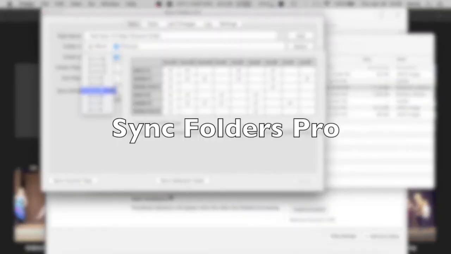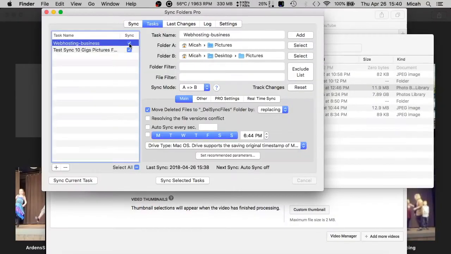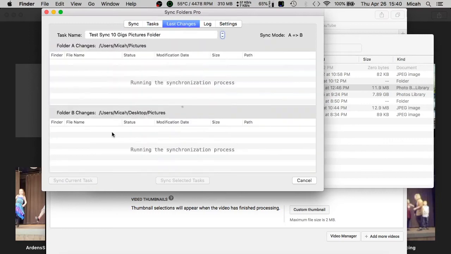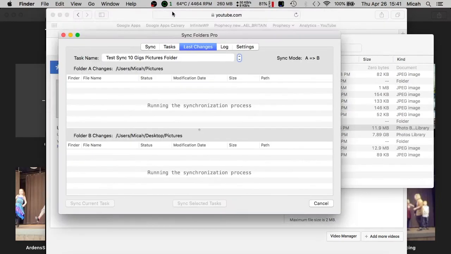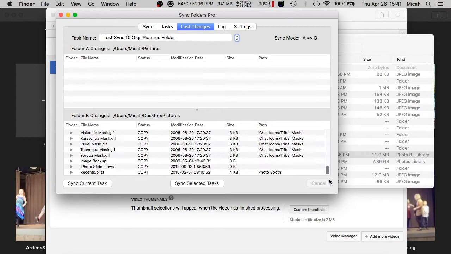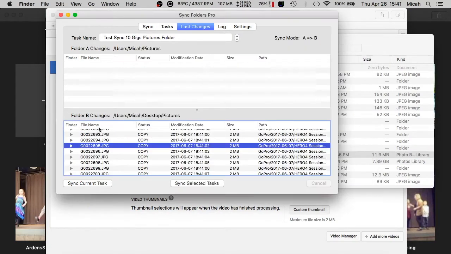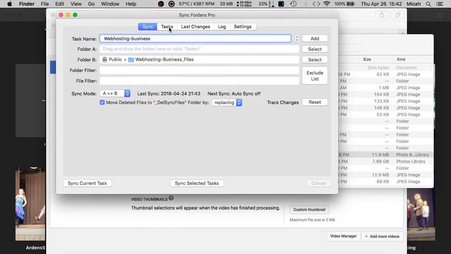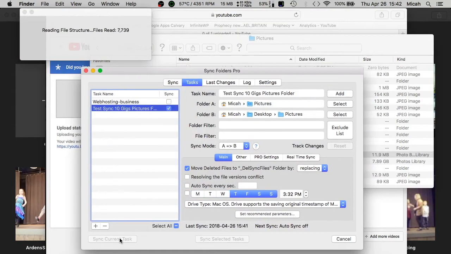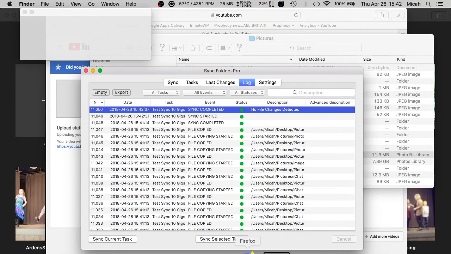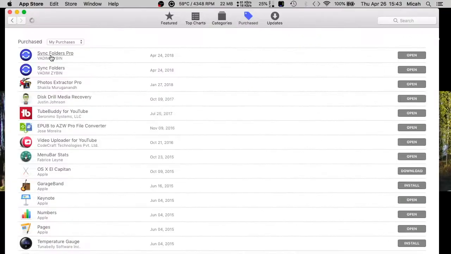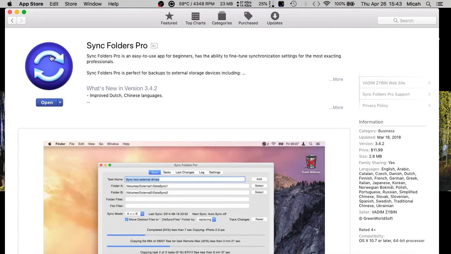I want to talk to you about Sync Folders Pro. Now, the backstory is that I did a migration from one Drobo NAS unit, basically a RAID hard drive backup unit, to another. So I had to move a bunch of files, about 1.5 to 1.8 terabytes actually. And so I had to compare a bunch of folders because I couldn't do them all at once. I had to start comparing folders to make sure all the folders were the same size and number of files.